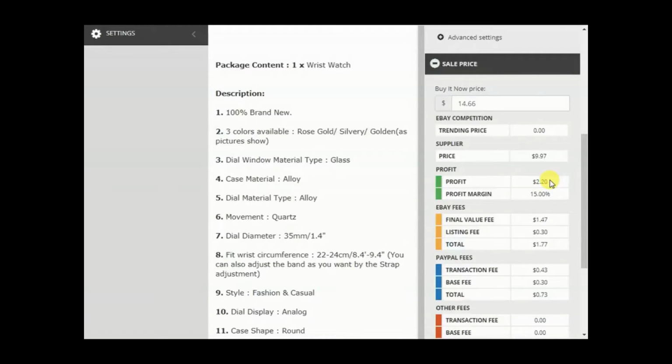You might be thinking that's a little, but you'll be selling a lot of these. So like, let's say you sell 10, right? That's already more than $20 already. So yeah, and then you can sell like 50, you can sell 100. It depends how well your product is selling. That's why it's important to find a product with a high selling rate, right? So you can make the most profit.